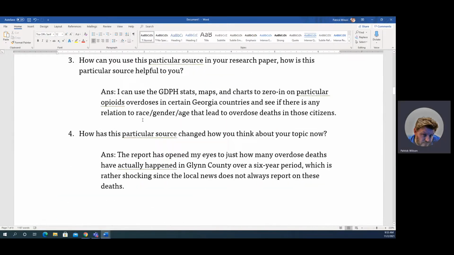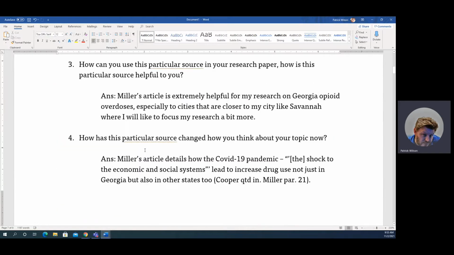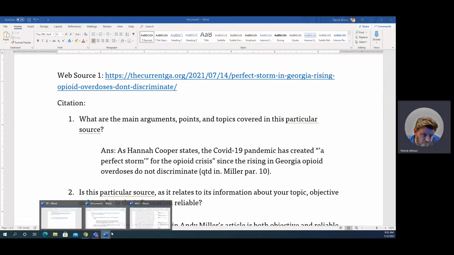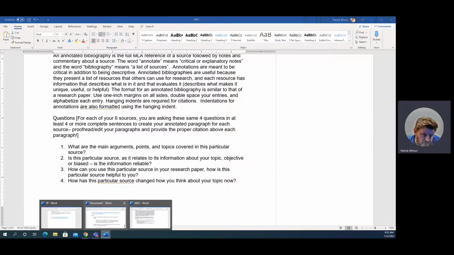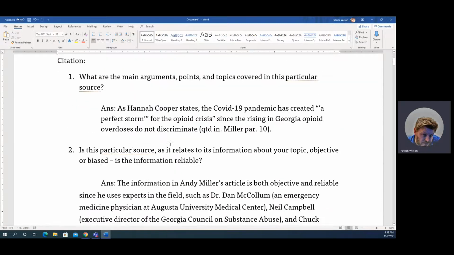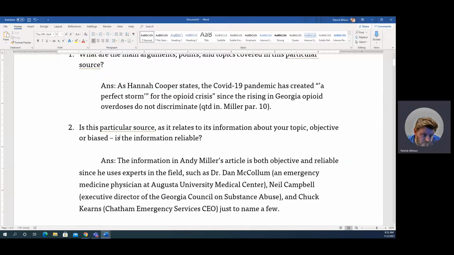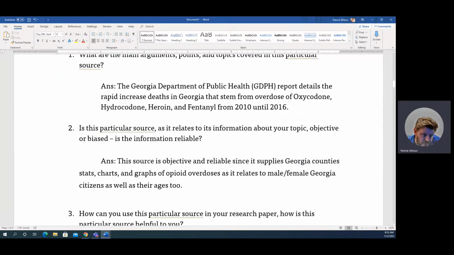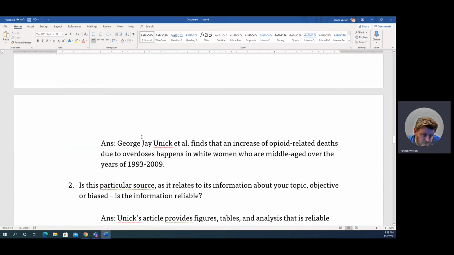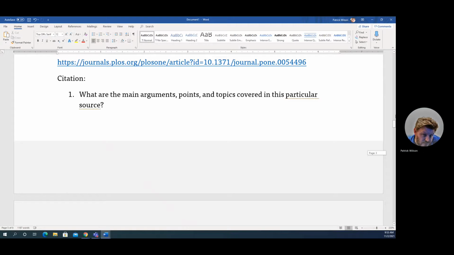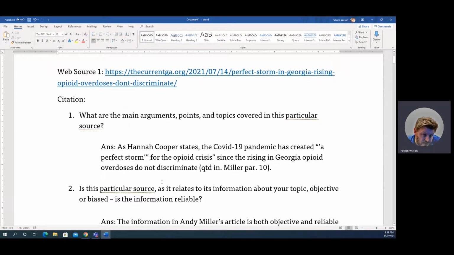Going back, I'm going to start in order here. If you notice, I went to that assignment sheet that originally had those 4 questions, highlighted them, copied and pasted them into another Word document, and put citation, and then these 4 questions. It's the same 4 questions for each of my 6 sources. The only difference is my answers. So I gave myself enough room and I put, I read this source.